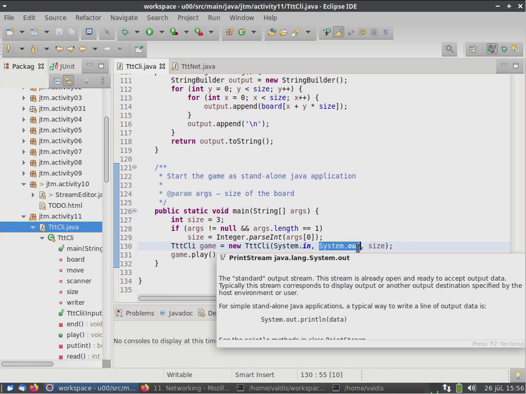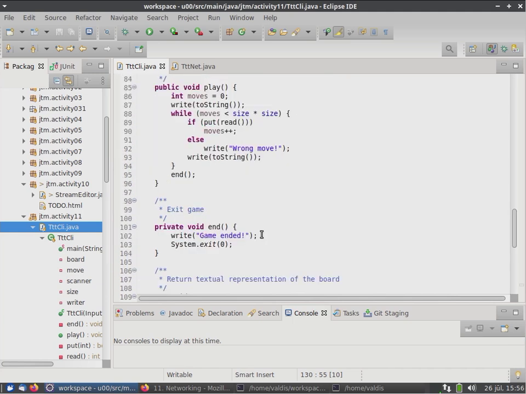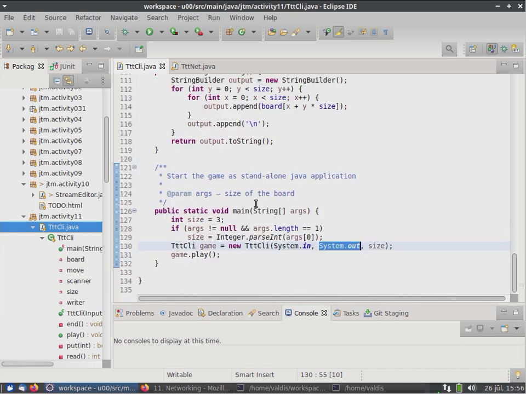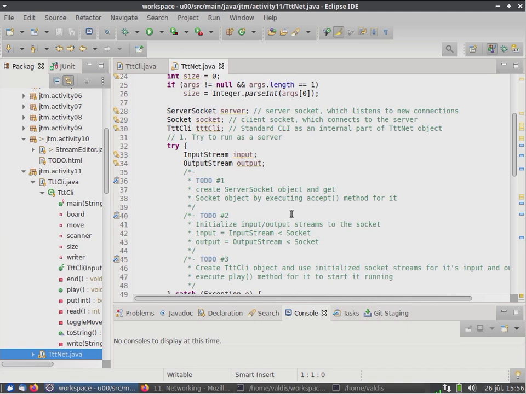But when we run it as the backend or business logic for our TTT-net server process, then of course instead of standard input and standard output, we may give the input stream and output stream from our server socket. And that means the design was actually future proof. We can extend it quite easily to work through the network.